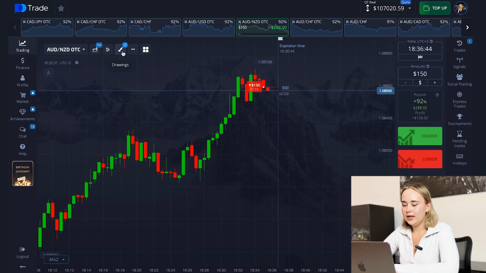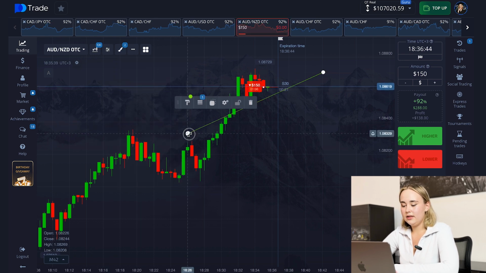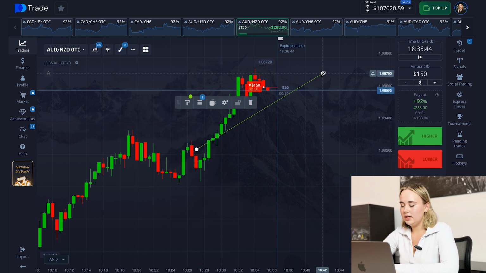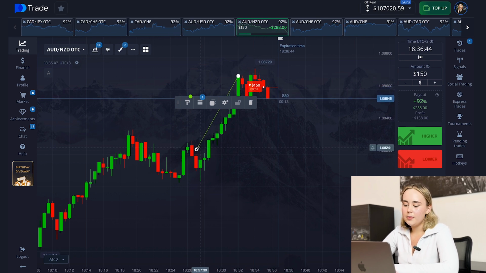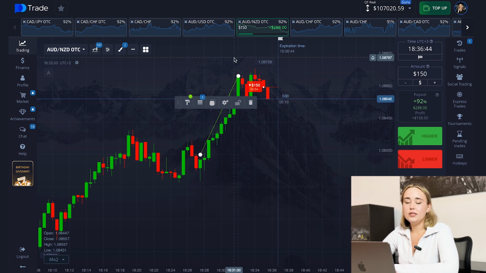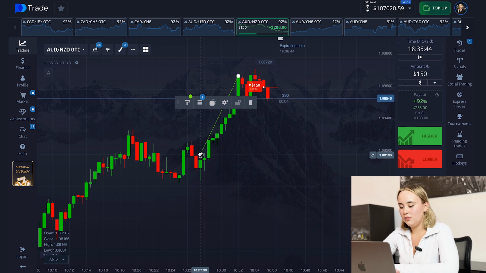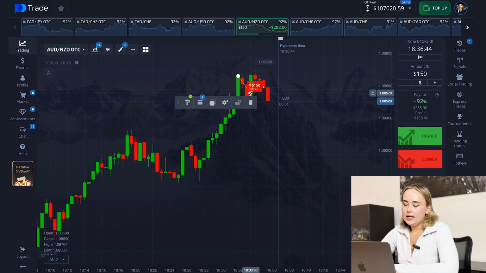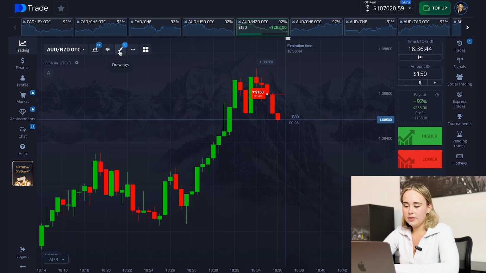As you can see right here, we can, for example, draw a line just like this, so you can see it clearly. For quite a bit of time, the market was going up and up and up, and usually when this happens, it tends to compensate that big maximum with a minimum, and it kind of happened right here, as you can see on this part.